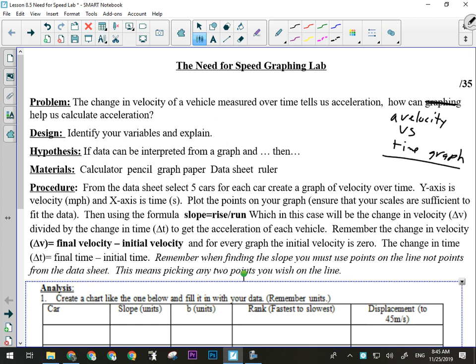And we've talked about that because last week we spent like 3 days looking at velocity versus time graphs. We talked about this formula and how it's related to this one for a velocity versus time graph. Spoiler alert, that might help you a little bit when you're putting your hypothesis together.